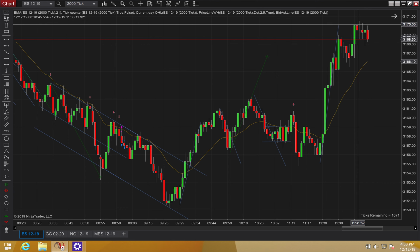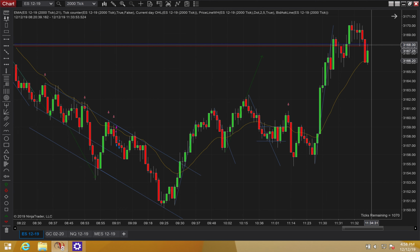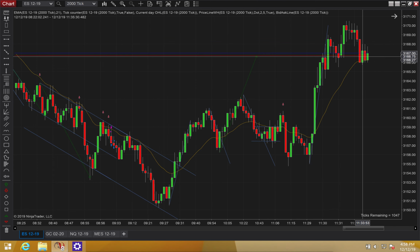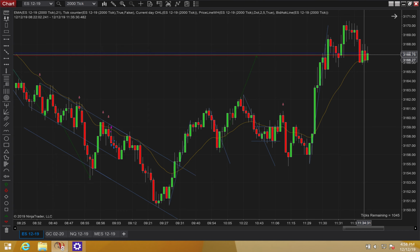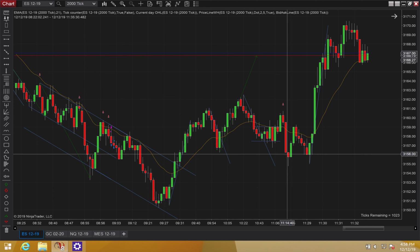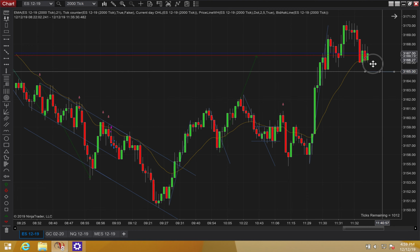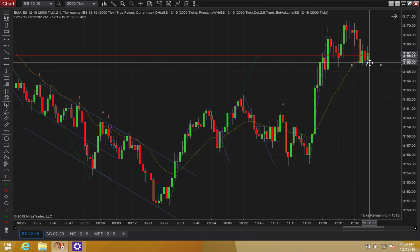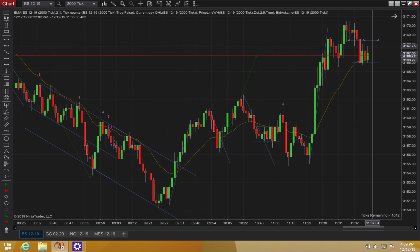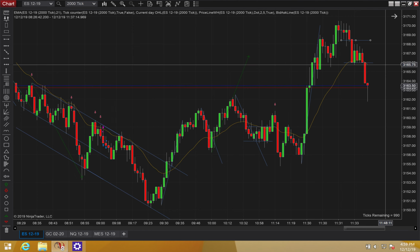So there's that little, it broke above and then reversed, so that's nothing there we want. And then now it's just getting stacked up. If it breaks above there, you might go long. And then this bar inside of that bar, inside of that bar, inside of that bar, it's getting a little congested, so I'm going to chill. Although I'm still bullish, I don't think I'm going to take a long on the breakout. Going long there, it's just not the place. No worries because it doesn't break out.